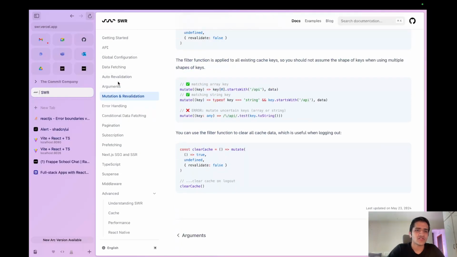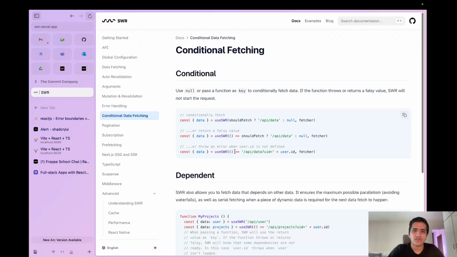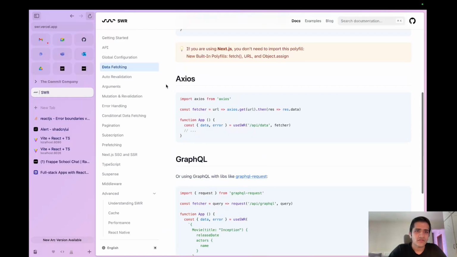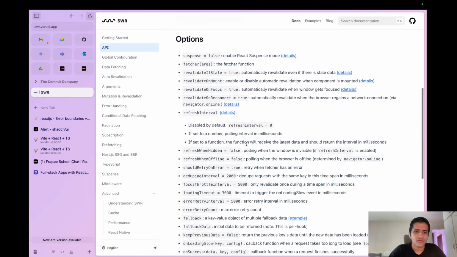No, there's an immutable hook as well. I forgot where that is. Conditional data fetching. You can read conditional data fetching to figure out how you want to do it. It's somewhere over here.